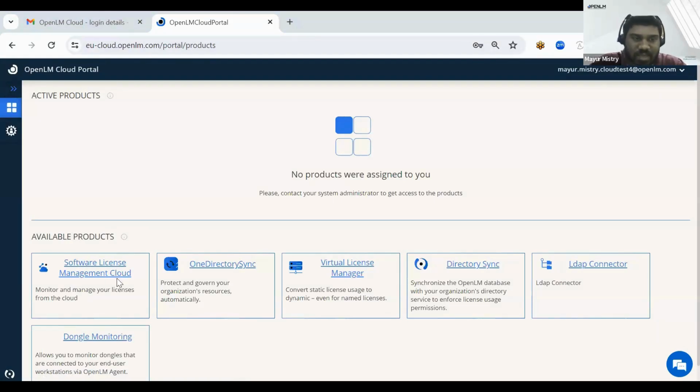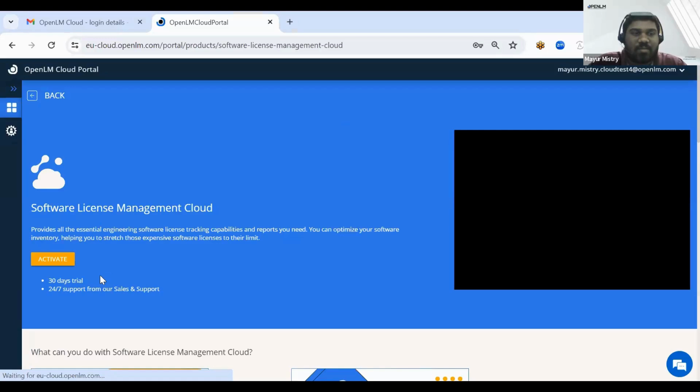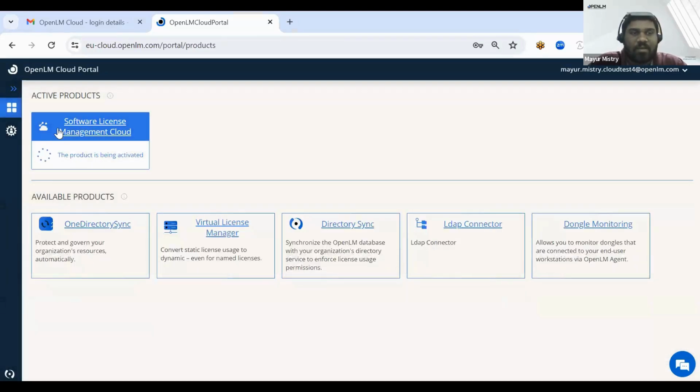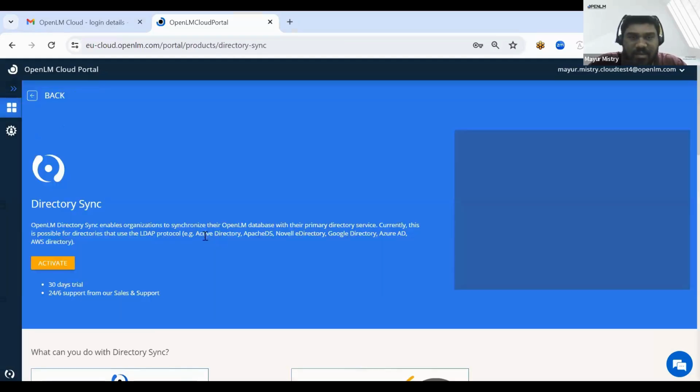That is the software license management cloud, and another one is the directory sync. Simply click on this to activate the product, and you need to click on activate. Once you click on this, you would be able to see that the activation has started. You need to follow the same for the directory sync.